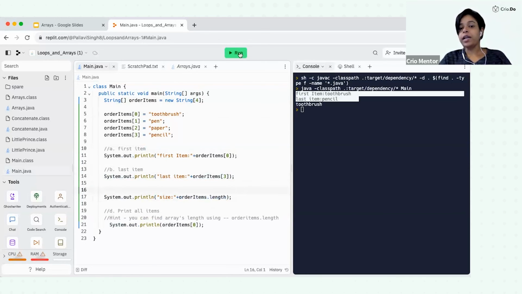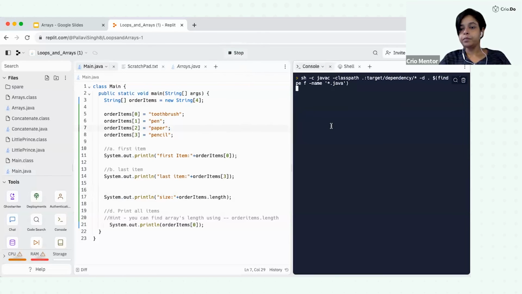If you type order items dot length, it will give you the size. So it should ideally be 4. Let's run this and validate. So we are able to get a size of 4.